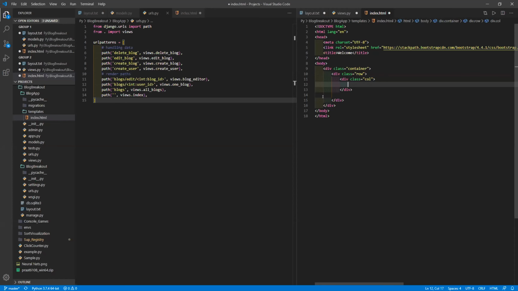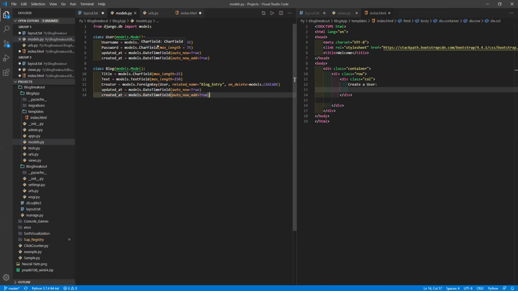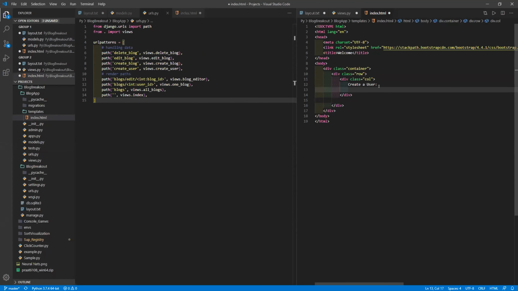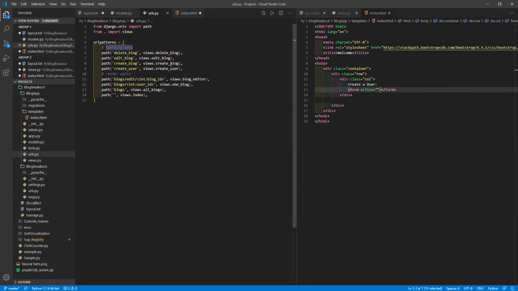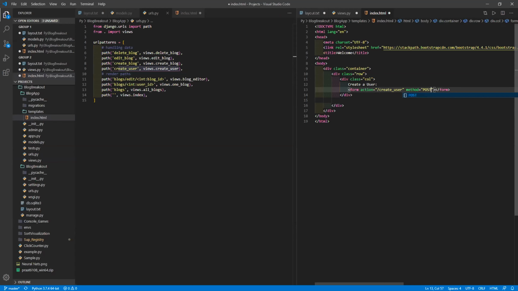What we will do is on one side, we are going to create a user. I don't even think, if we're not going to do password or login and registration, I don't really need the password at all. But I will still let us make a user, and we'll just not have a login. So this form is going to be the one that creates a user. Since these are my URLs for handling data, I need it to go here. So we're going to go create user. Method equals post.